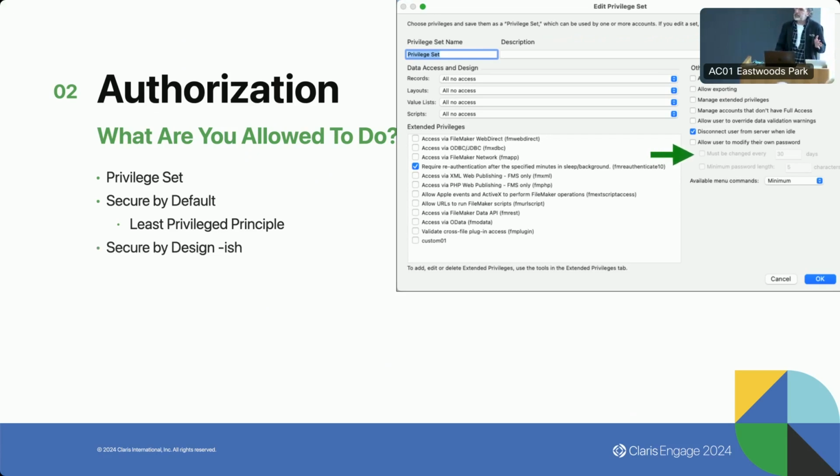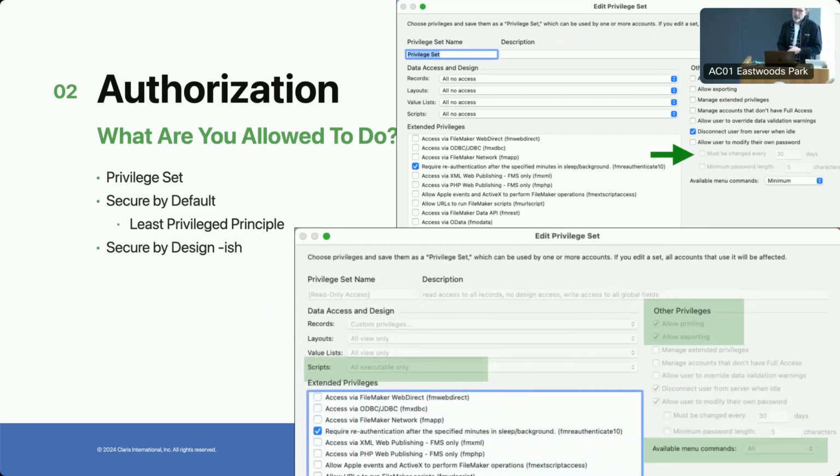Secure by design, yes, except for the default privilege sets, right? My advice would be don't use them because this is the default read-only privilege set. But see what it can do, it can export. That's not read only, right? The user shouldn't be able to extract data just because you give them read-only access. They are able to run any and all scripts in your solution.